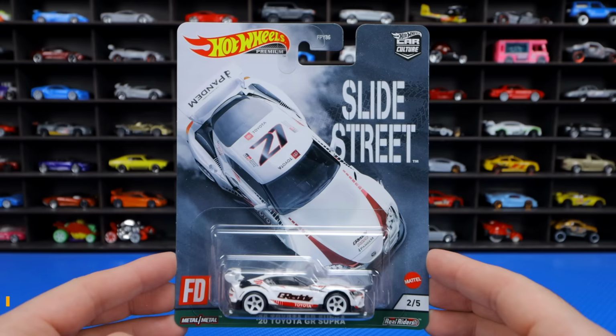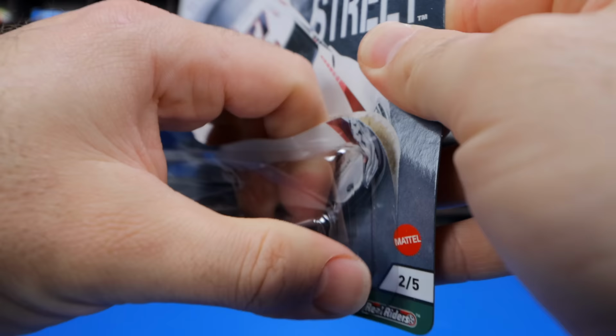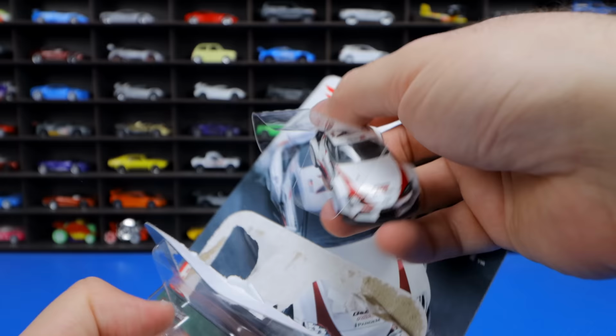And car number 2 of 5, we have the 2020 Toyota GR Supra with the Gradient look on it. And this one has been such a popular car as of late. And I'm a really big fan of the new Supras. Let's go ahead and have a look at this one right here. We got that little plastic piece right there. Put that aside and check it out. I just really like the wheels on this one.